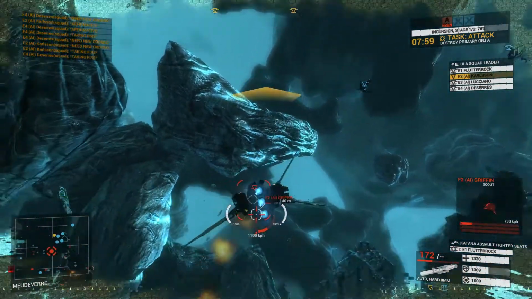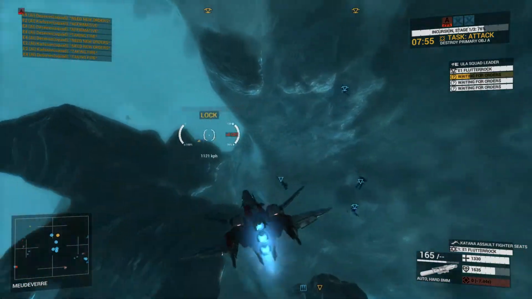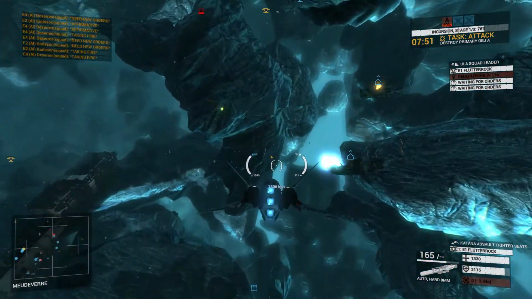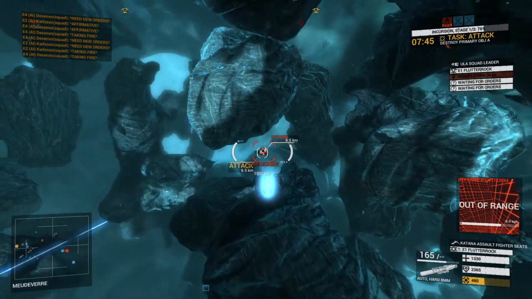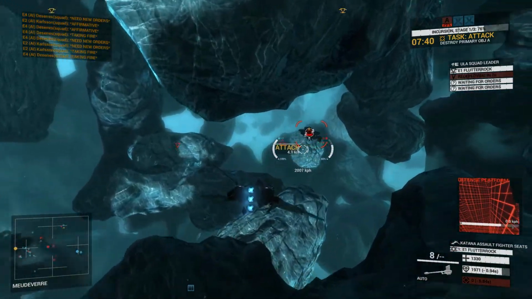See a little bit more distance here. I think this is the coolest looking of the Eula fighters. Ooh, please stop hitting me like that?